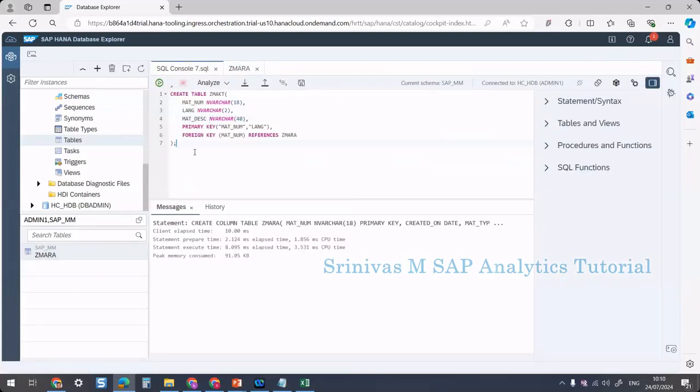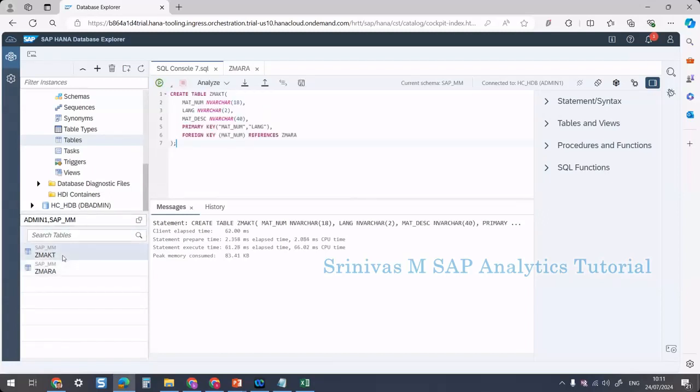So to avoid this kind of data inconsistency, we use this foreign key relationship to make sure we maintain text only for existing materials. So foreign key is a keyword, and then the column on which you are providing this foreign key. I'm providing this foreign key relationship on the material number column. And to which table am I referring this column? I am referring to the table GMARA. GMARA is my primary table where my material number is available, and only those materials must be written to this text table. So let's try to create this table, and I will show you this practically also.